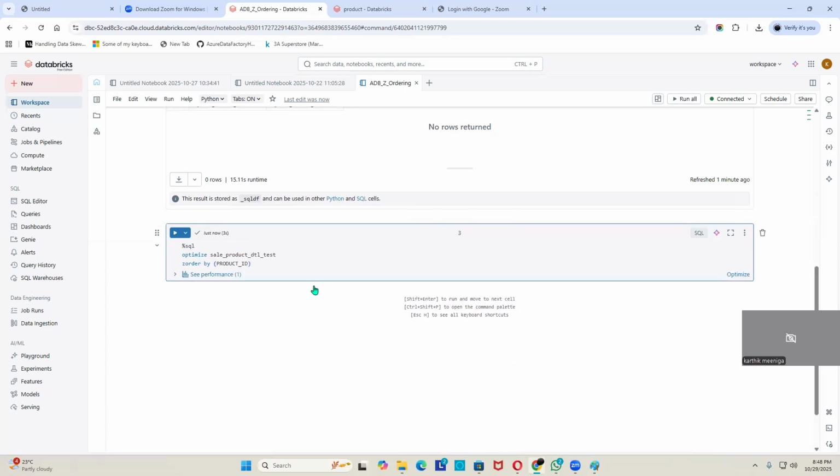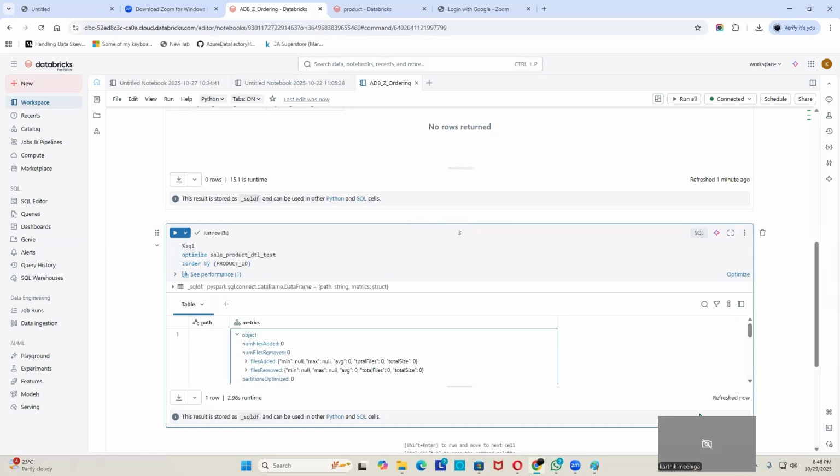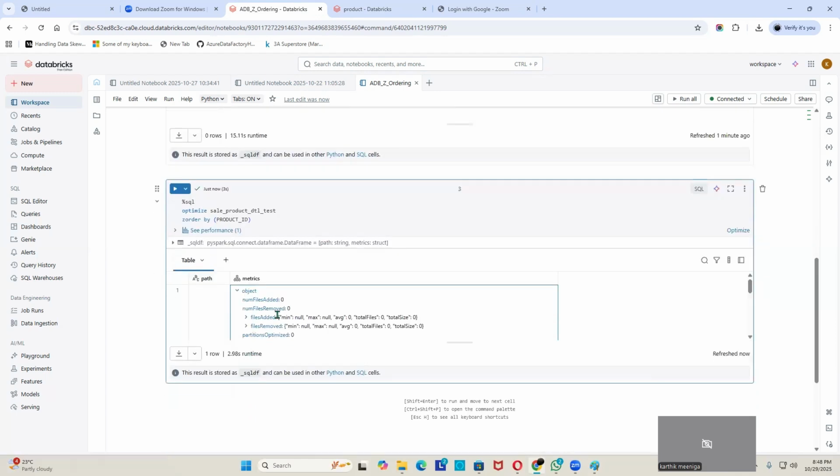So once you execute it, you see here the path and the matrix. Let me elaborate a bit here. In this file, you see that a matrix is created. In this matrix, you can see the number of files added, number of files removed, the files added and z order.